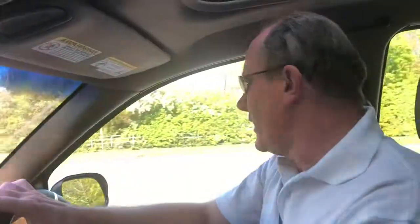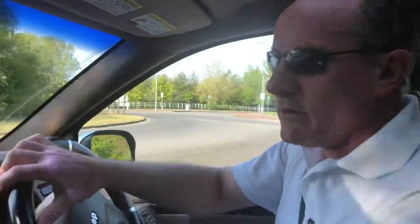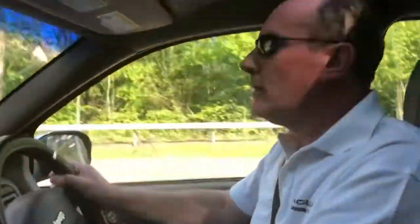Hello and welcome to another Rollie's Wheels session. I'm taking out my Jeep Grand Cherokee 4.7 litre. It's a 2001 model and I've had it now for 15 years. It's part of the family now and touch wood it's been a fantastic vehicle and has never really let me down, but I'm taking it out today on a trip to the shop to do some shopping.